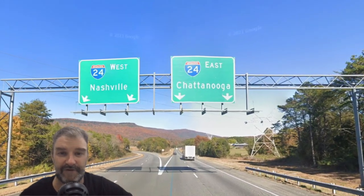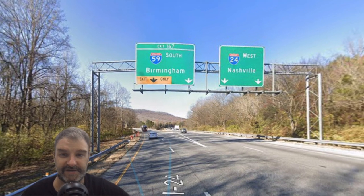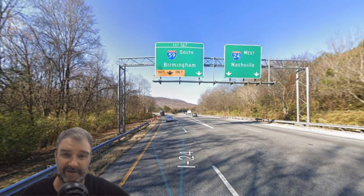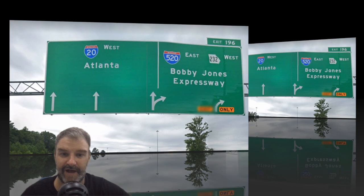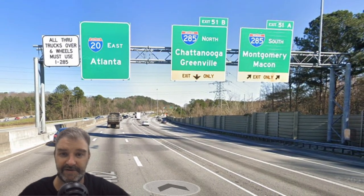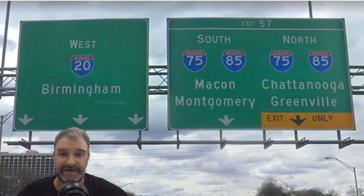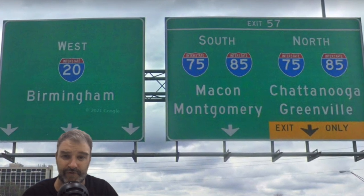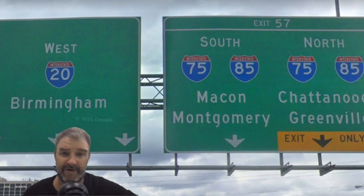Here's the end of I-59, and I-24 is signed very well here. Georgia, like Tennessee, recognizes that I-59 goes to Birmingham, which as soon as it gets into Alabama, they stop recognizing. Here in Augusta, we've got a nice large sign for Atlanta. In the suburbs of Atlanta, I-20 is still signed for Atlanta because it's going downtown. In Atlanta itself, we have the major intersection with I-75 and I-85, and they list all of the major control cities for both roads that I-20 is intersecting. Very thorough, well done.